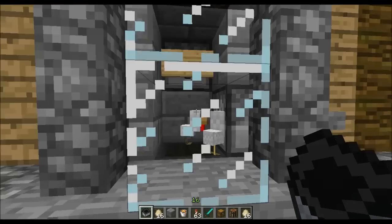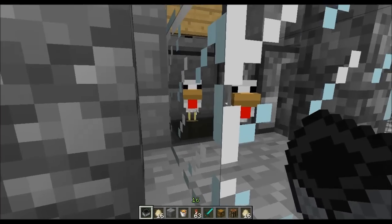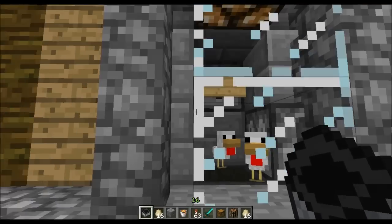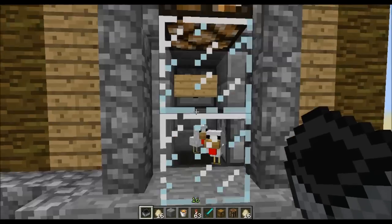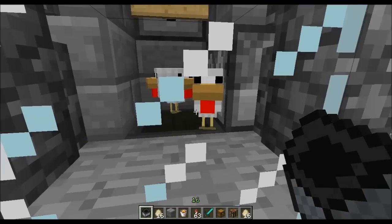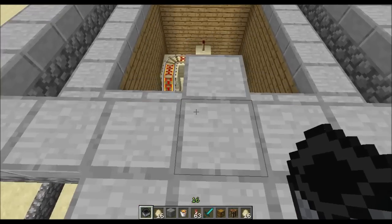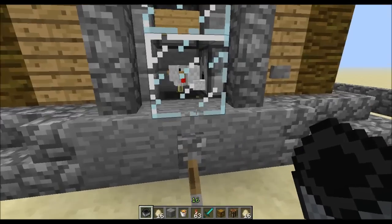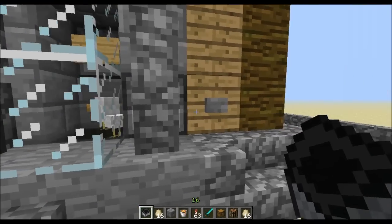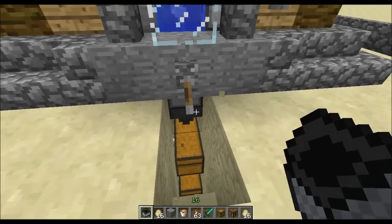You start with one egg, one chicken — he's fully grown and laying eggs. Then you've got two chickens, and once it grows up it's still laying eggs. It's basically just an infinite loop so you've got to be careful because it can get out of control very fast. From 16 eggs we just got three chickens, so as long as you keep an eye on it and kill some of the chickens you should be fine.